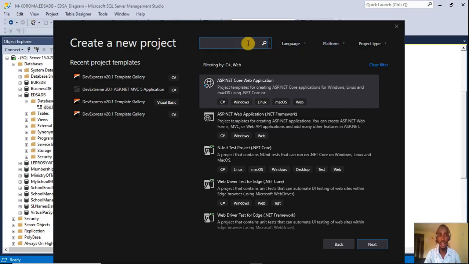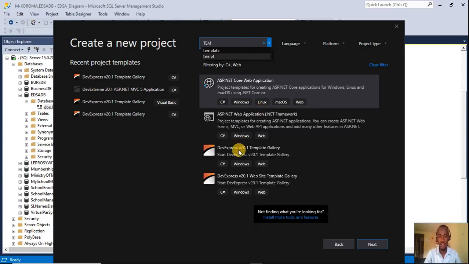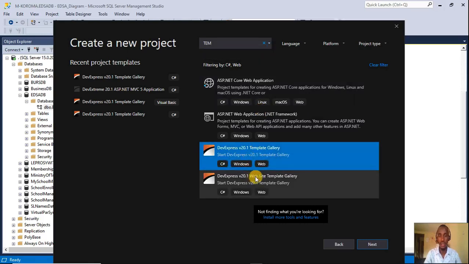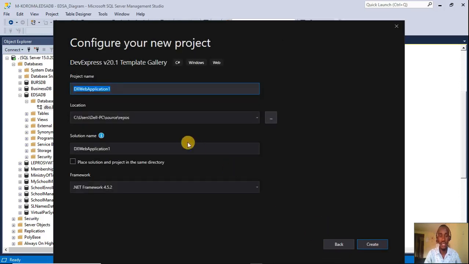Then inside here you can type what we call template gallery. You can see this template gallery in the type here, not this other one but this one. It's a next. Then it asks you for the project name.